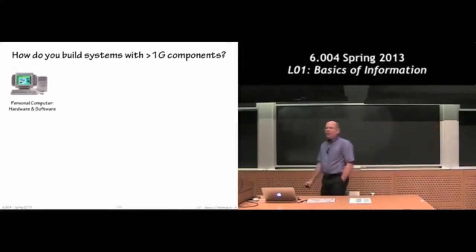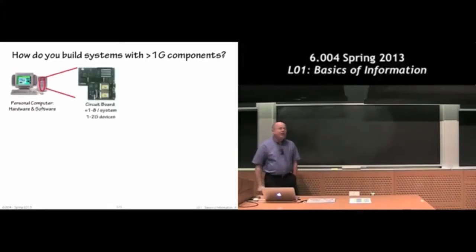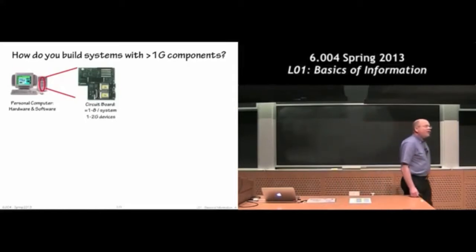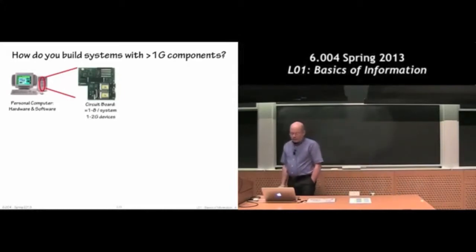So how is it that people do design these systems? We can get some hints about that by taking one apart virtually. Here's a standard computer system. If we look inside, there's a little printed circuit board. And already you can see that it's full of a small number of components. There might be 10 or 20 ICs on a modern circuit board inside your laptop or inside your desktop.